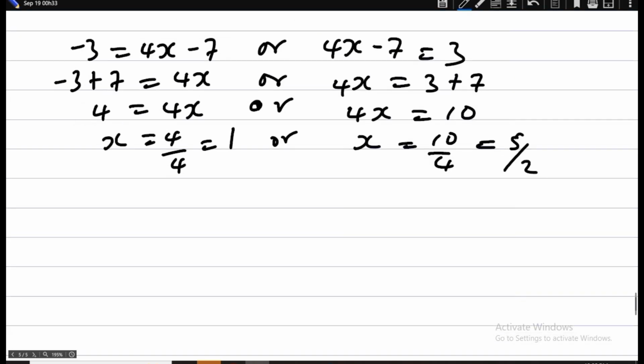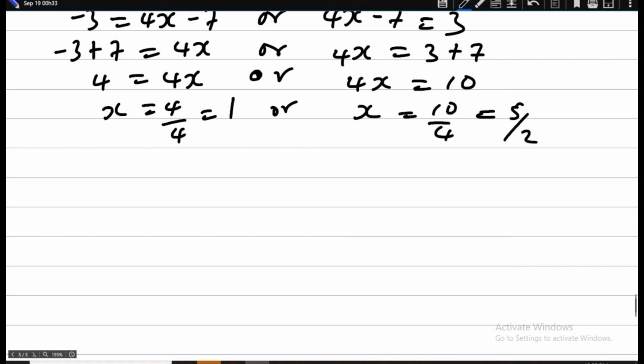For 15II, they gave us that the absolute value of 2a minus 3 is equal to 4. The question is not complete. I'm seeing 4 minus, but I'm not seeing the complete question. So I'm going to solve it as equal to 4. Solving it equal to 4, I'm going to have that minus 4 is equal to 2a minus 3, which is equal to 4.